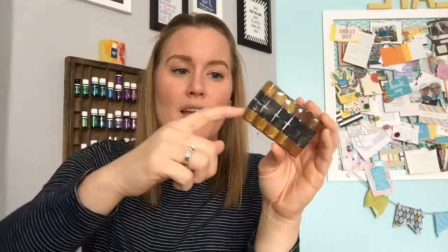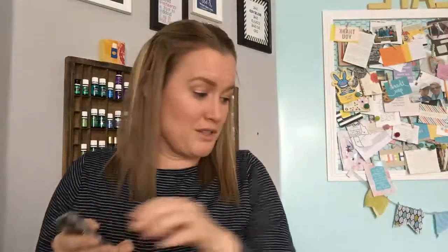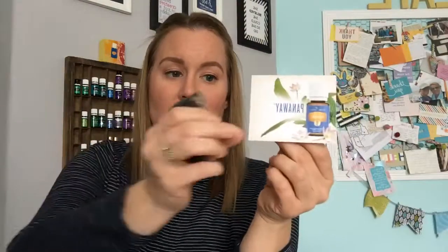You also get small sample bottles, great for diluting oils and carrying them in your purse or giving samples to friends. The starter kit includes share-it cards with a hole you can pop out to attach the bottle. Each card has usage instructions inside, so you can share essential oils with a friend who has a specific need.